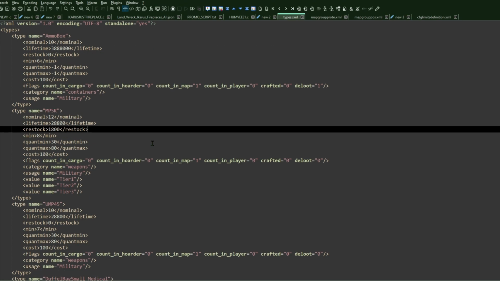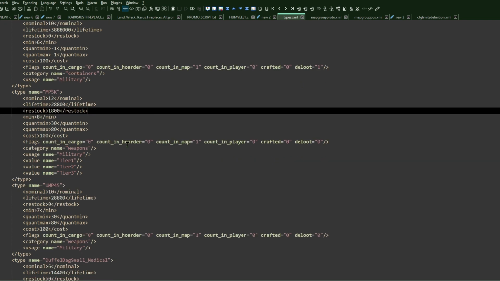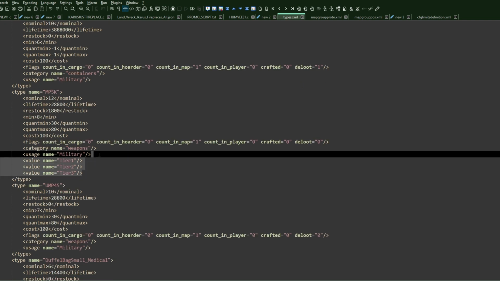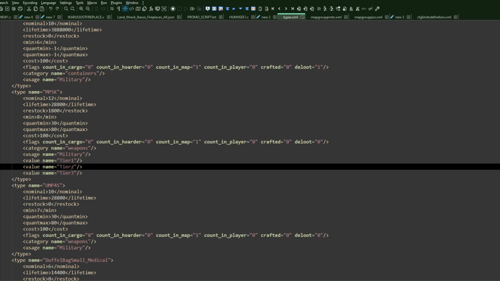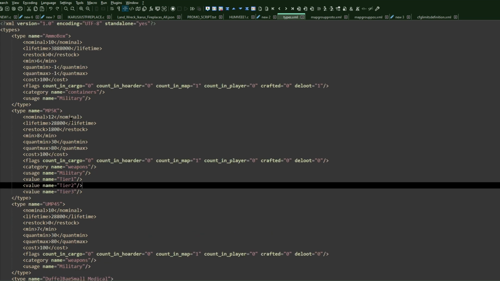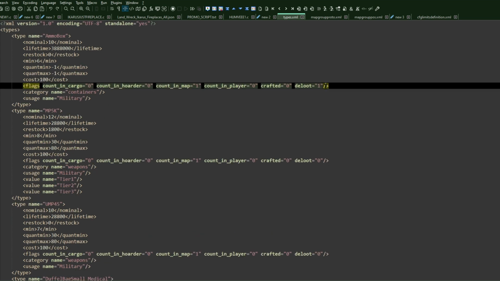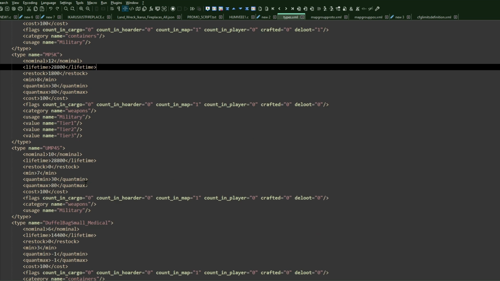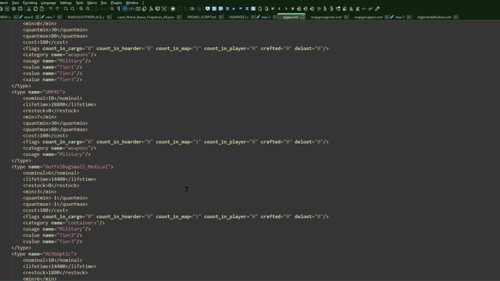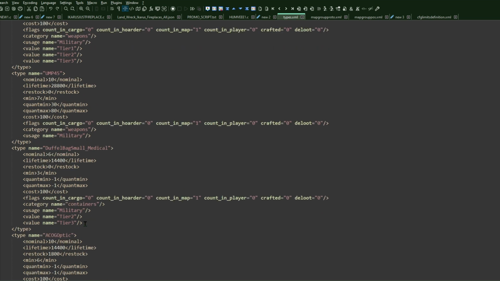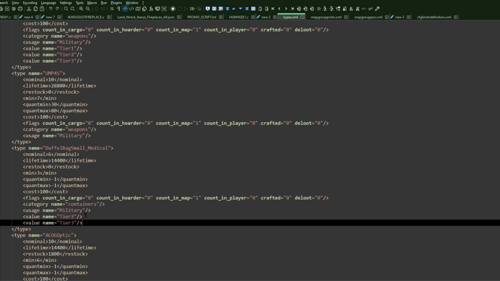Okay, so these would have spawned in on there relatively fine as long as they were within these tiers. So as long as the wreck was in Tier 1, Tier 2, Tier 3, the MP5 would have spawned in there. The ammo box wouldn't have, because it has a D loot right here that we're going to need to get rid of. The UMP45 would have pretty much spawned in no problem, just depending on the nominal. The duffel bag would spawn in only if it was in Tier 2 or Tier 3.